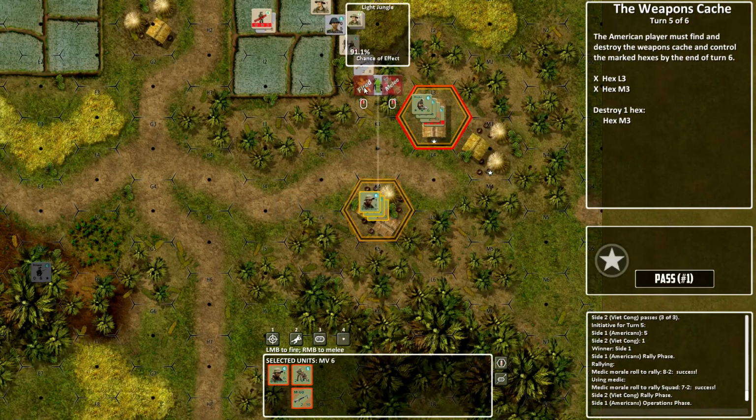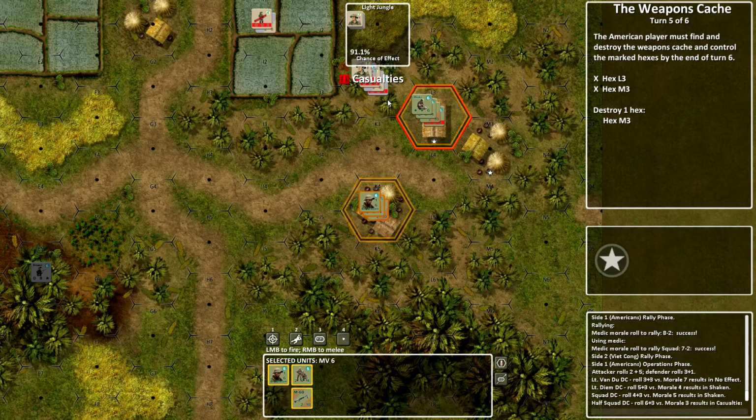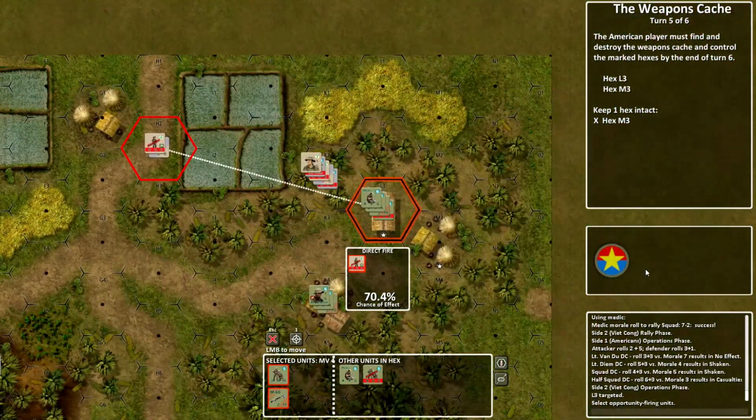Operations phase. 91% chance of fire. No effect. And some casualties. Now we got a no effect, 2 shaken, and a casualty. And the impulse, and we'll move on to the next unit, see what they're going to do.